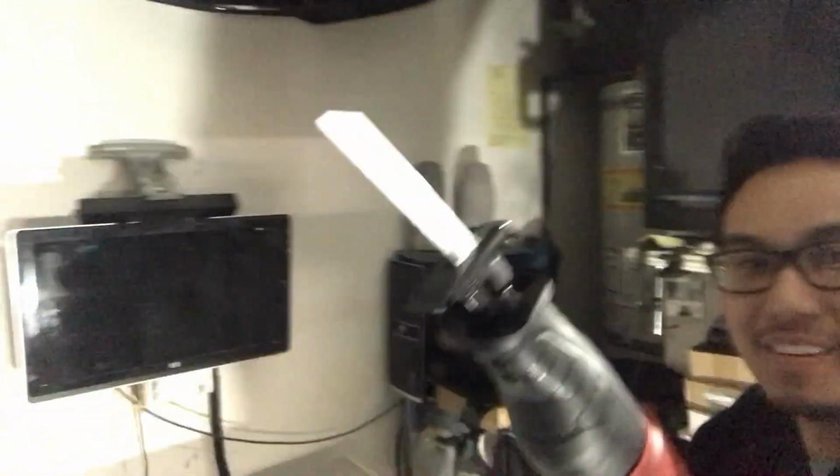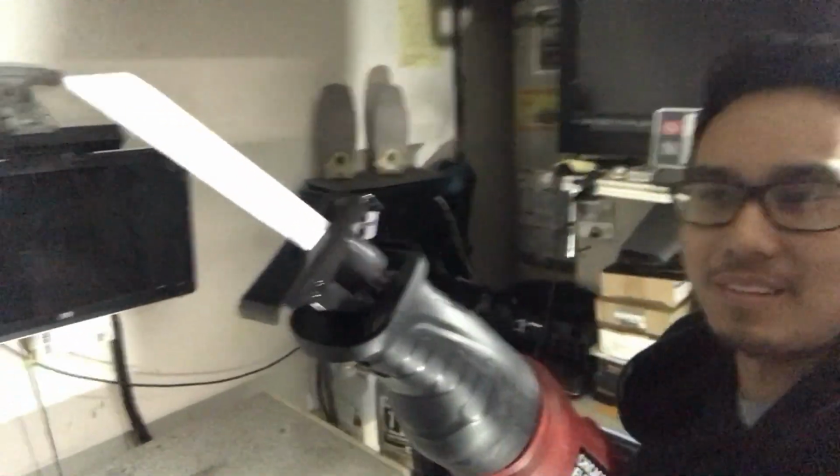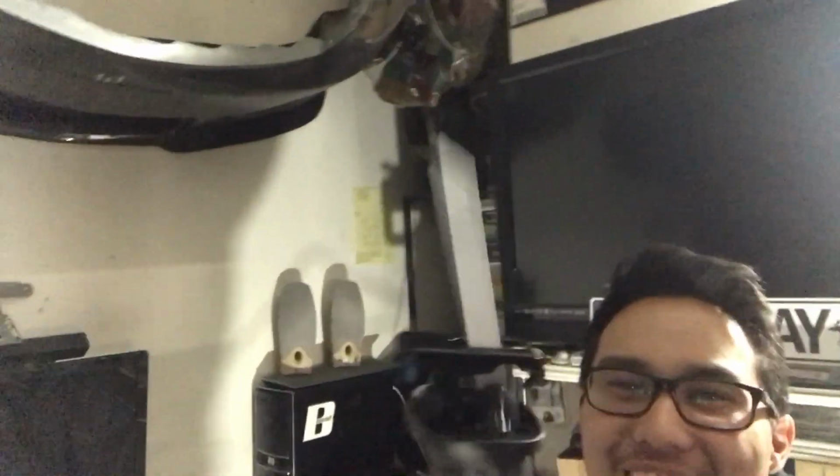Give me a second to set this up. Okay, I got the blade in. I have never used one of these before. I should probably use caution, but let's see what it does. Never used this before. Hopefully, I don't hurt myself. Let's find out. We have a vise now, so I have some leverage. Let's get started.